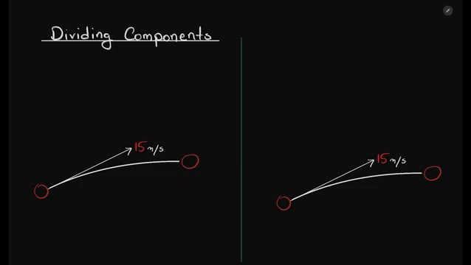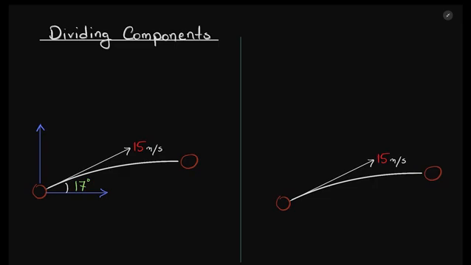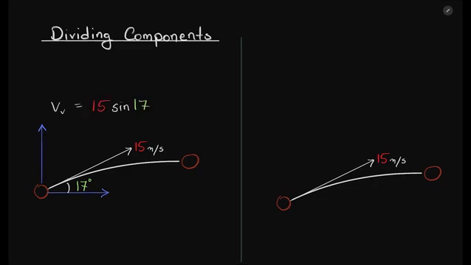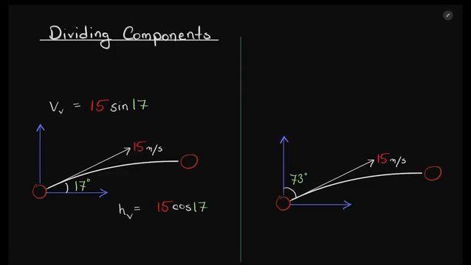As this ball is moving at 17 degrees to the ground, the vertical component would be 15 sine 17 and the horizontal component will be 15 cos 17. So if we change the angles on the right hand diagram, we can see the vertical component becomes 15 cos 73 and the horizontal component becomes 15 sine 73. The side closer to the angle always has cos. That's a neat trick. By the way, in the calculator, 15 sine 17 and 15 cos 73 have the same value. So you can pick whatever angle you want.